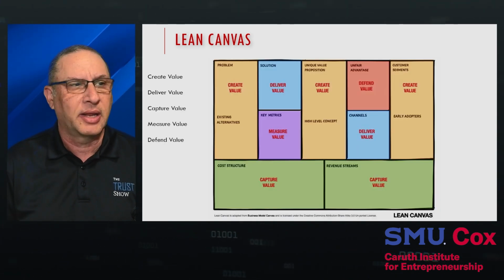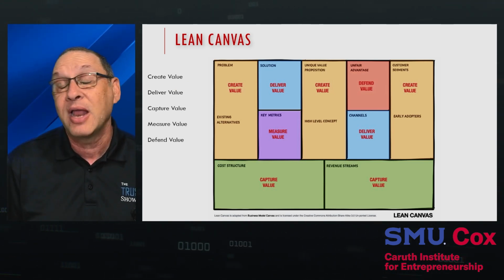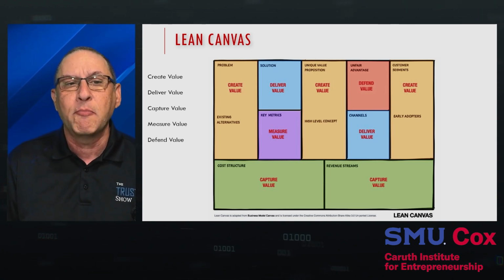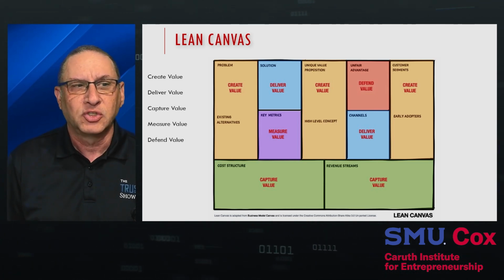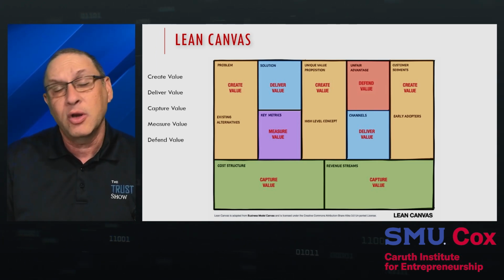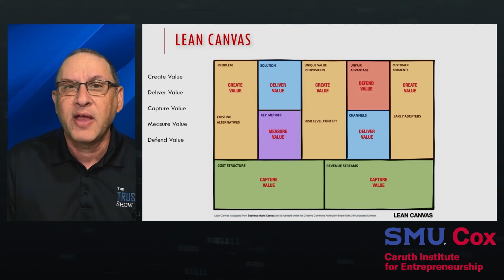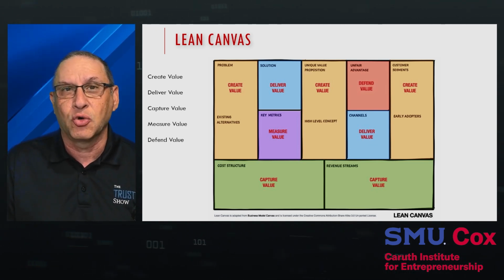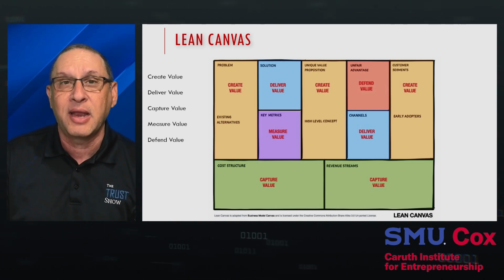Now, we talked about business model as how do you create value, how do you deliver the value, how do you capture the value, how do you measure the value, and even how do you defend the value. Those are all components of the Lean Canvas. So this is essentially how the different parts of the Lean Canvas fit into those 5 areas of value. The definition of the problem, that's where you create the value. The solution, that's how you deliver the value, and also how you create it. The key metrics, that's how you measure the value. The unique value proposition, this is again how you create value. This once again is your competitive differentiation. Unfair advantage, that's how you defend the value and not allow your competitors to do it.